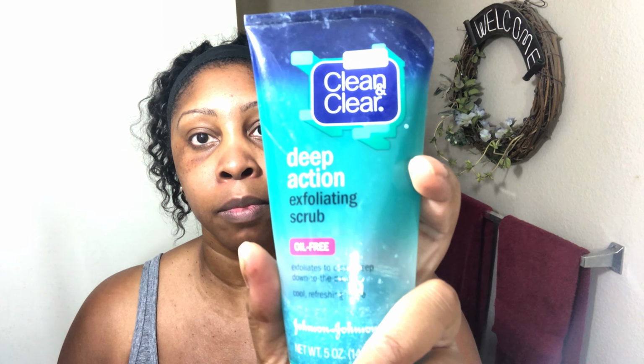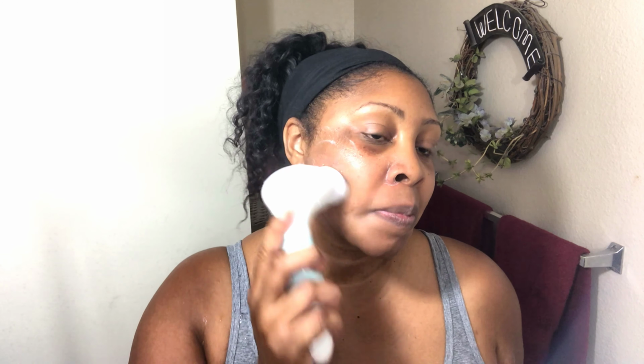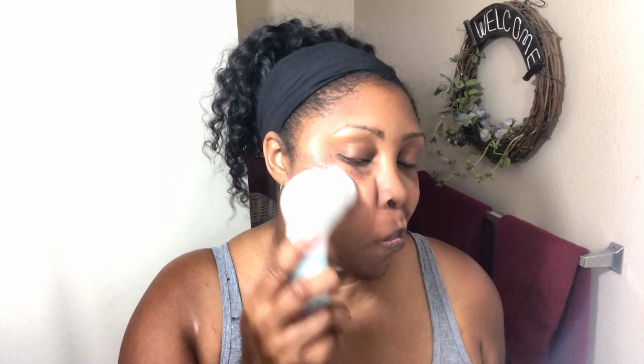And then I go in with my Deep Action Clean and Clear Exfoliating Scrub. I absolutely love this stuff. It gives such a minty feeling when you're scrubbing it on your face, guys. If you guys love that feeling, it's like a tea tree oil kind of feel, minty feeling. Oh my gosh, guys, I love this stuff. And you just want to use your Radiance Spin Brush and just scrub that right into your skin, exfoliate that skin, you guys. I really like this spin brush. It's not too soft, it's not too hard, it's just right.